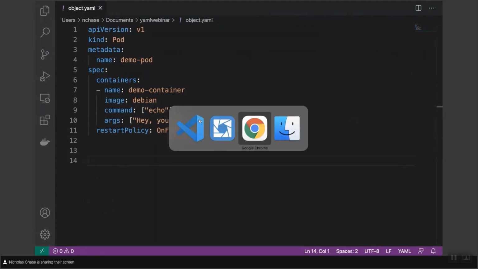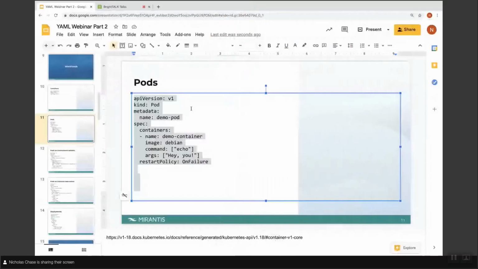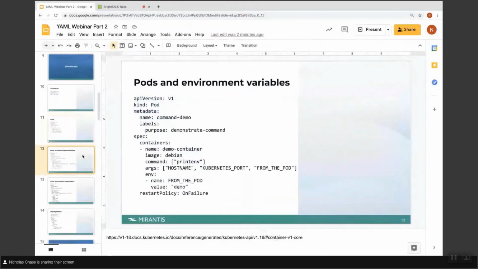Now, if we want to get a little fancier, let's say we want a pod that is going to use environment variables, because a lot of times setting environment variables in the pod is an easy way to get information into the container.